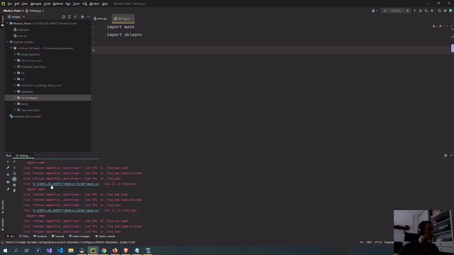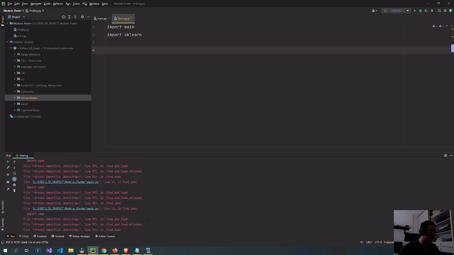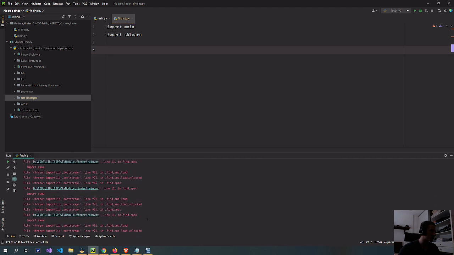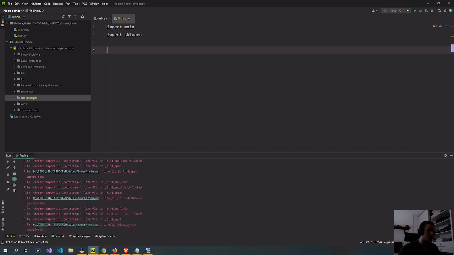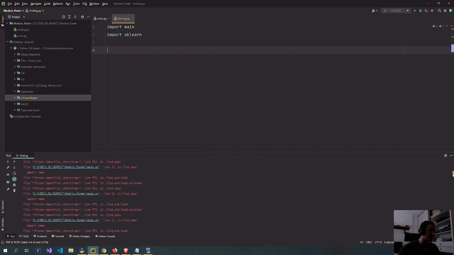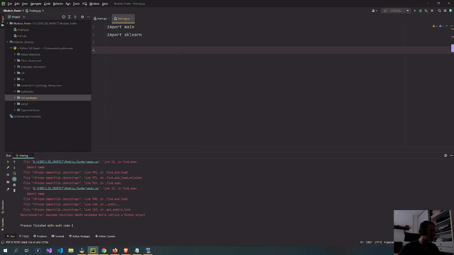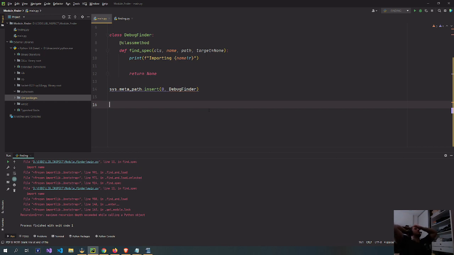It's already giving me a warning there. Maximum recursion depth exceeded while calling a Python object. And it just gets into a loop. We'll do this.